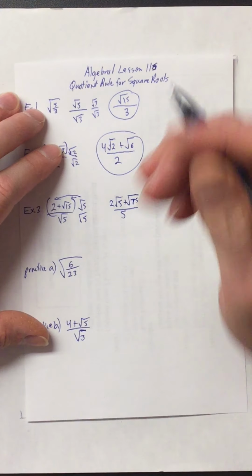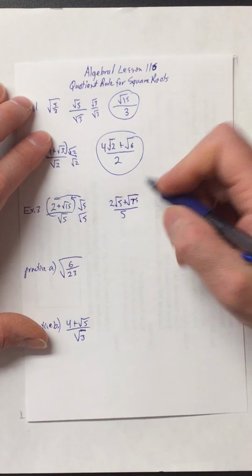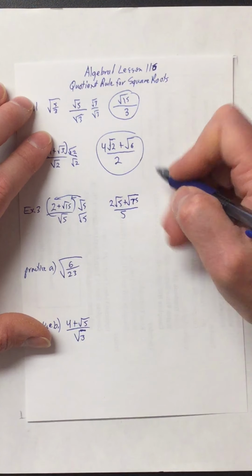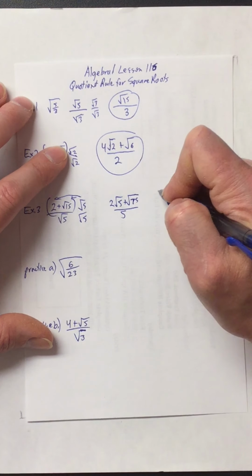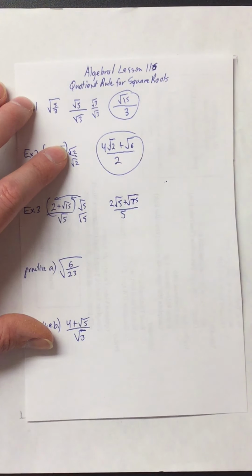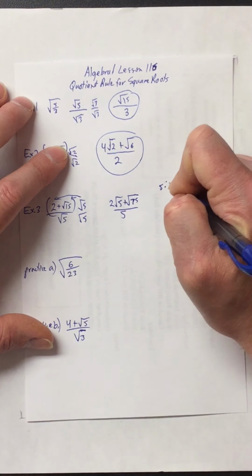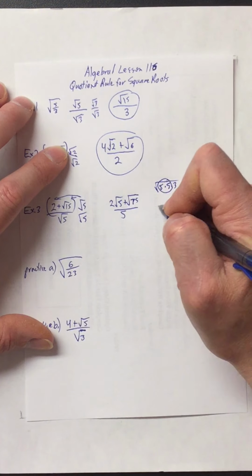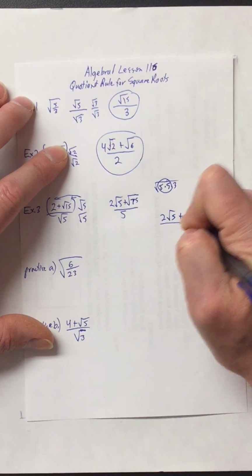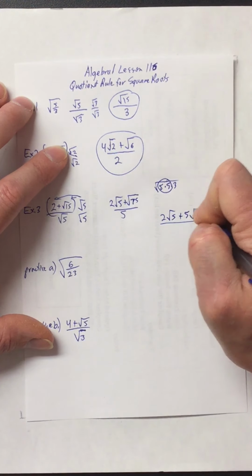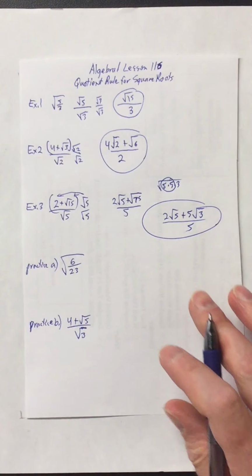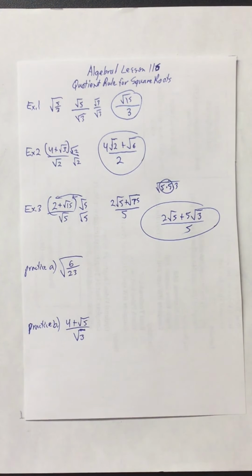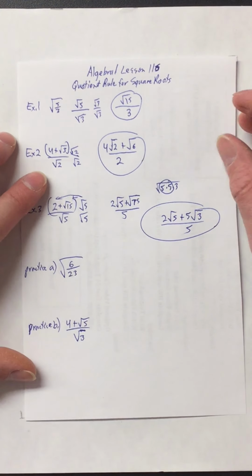Then that's a big number there, so we've got to ask ourselves, can we reduce that? And we can. So if we split that into a product of primes, 75 divided by 5 gives us 15. So 5 times 5 times 3 is the same thing. We can pull the 2 5s out. So if we rewrite our answer, we're going to get 2 times the square root of 5 plus 5 times the square root of 3 over top of 5 as our reduced answer. Okay, go ahead and try the 2 practice problems, and then you can check your work with my work.